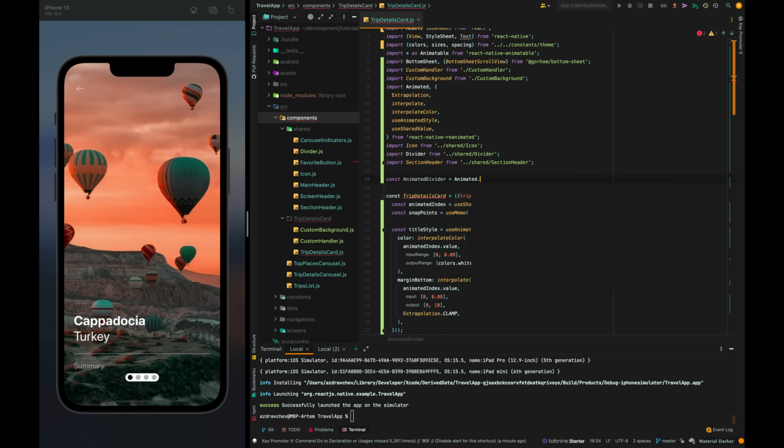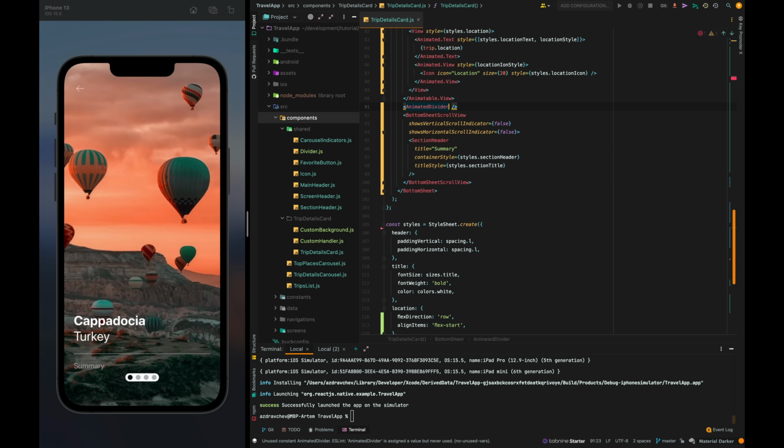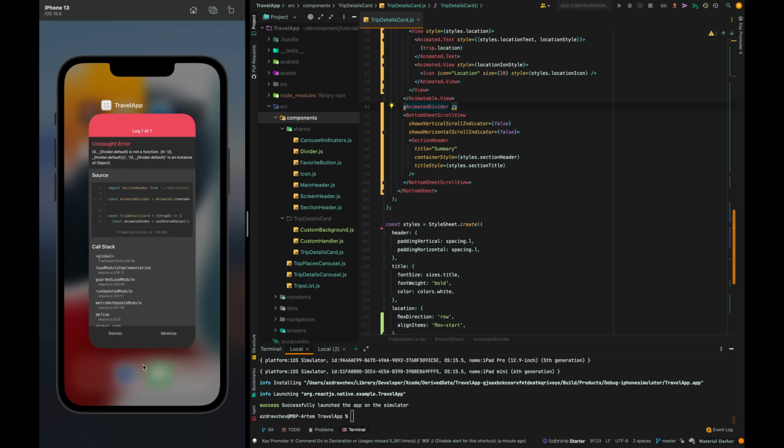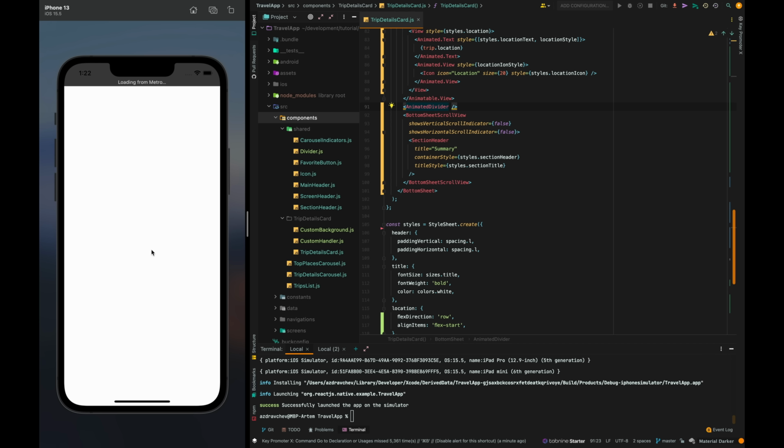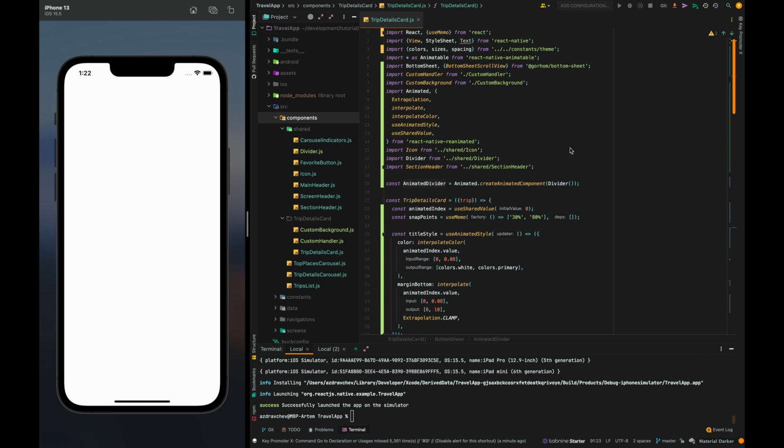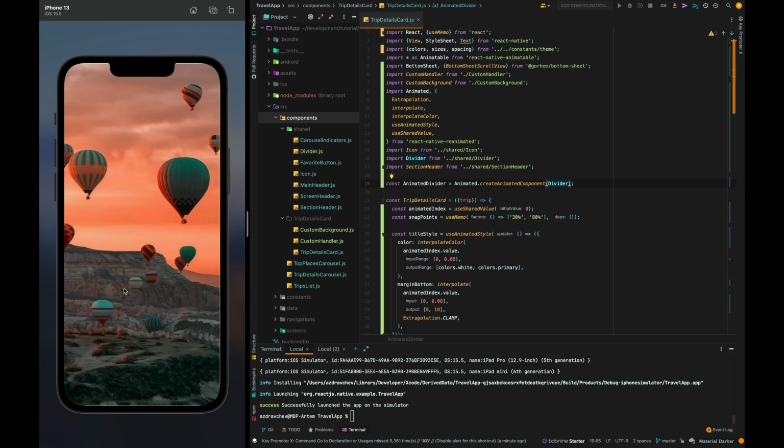To do this, I'll use the createAnimatedComponent from the Reanimated package. And just replace our component with new one. It is strange. What did I miss? I found it. I need to remove the brackets. Okay, great.